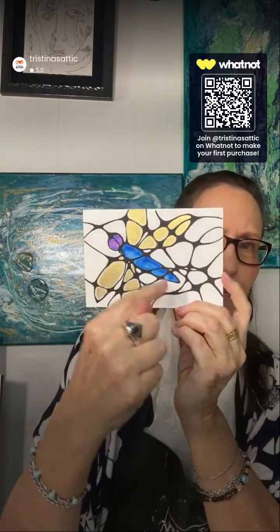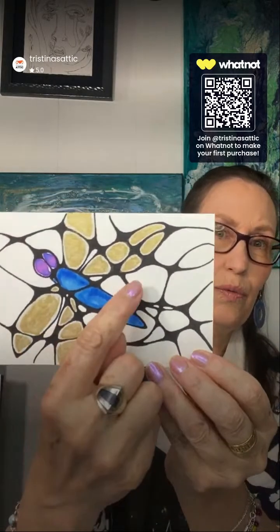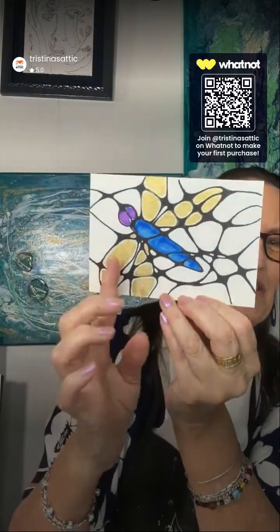The coloring is quick. Then you can draw an image, and then I just drew a bunch of squiggly lines through the image. And then at the intersection of each one of the lines, we're rounding everything off. So where the lines intersect, you've got 1, 2, 3, 4 spots where you have a sharp corner, right? Like that. What we're doing is we are taking a marker and we're going in and we're rounding those off. So everything inside here should be round and curvy, and it just feels so good, and it's amazing what it does for your brain. So first I drew the dragonfly.